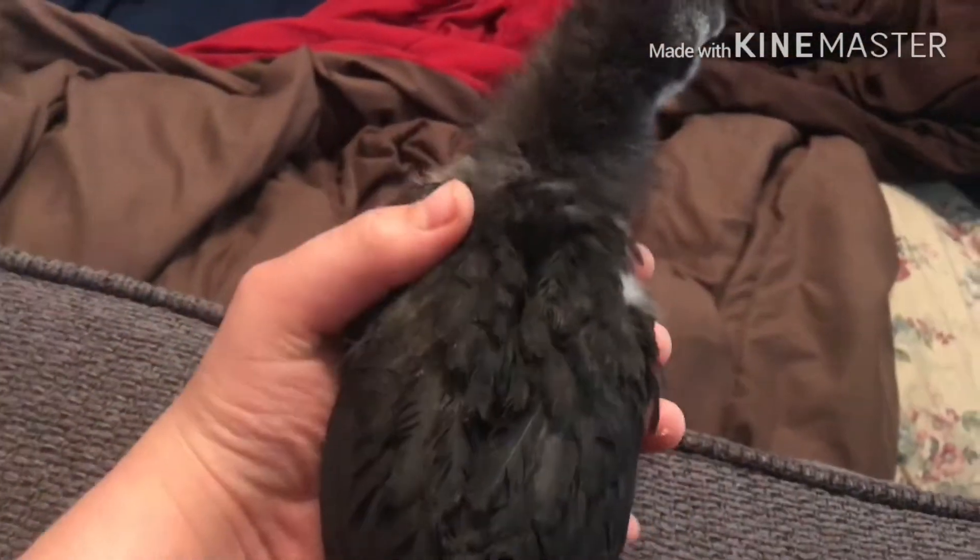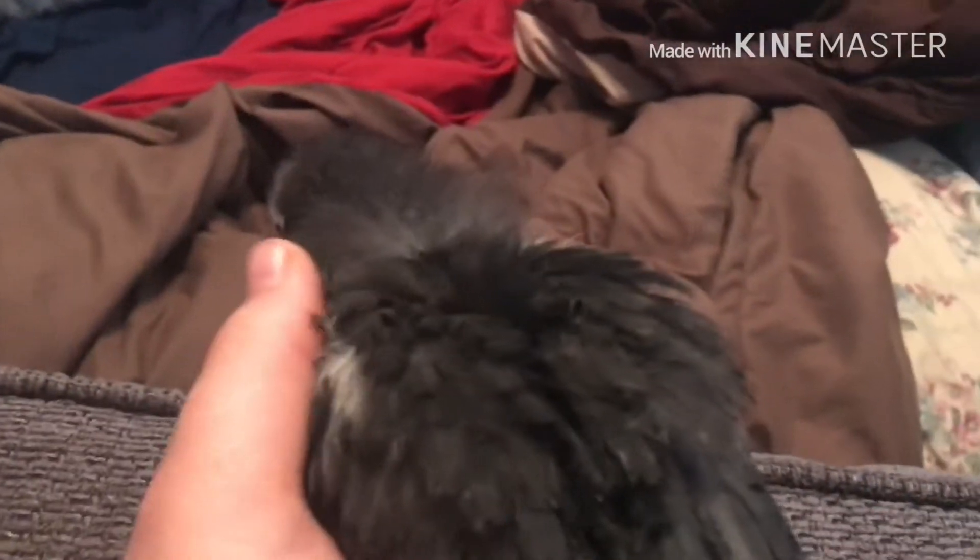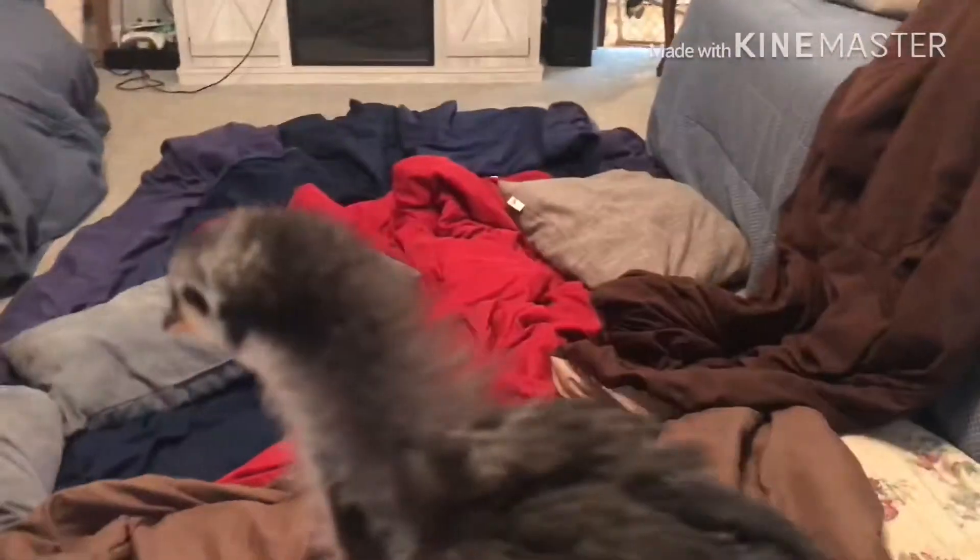Those are all the chicks. I know this video was short but this is where they're staying right now. Let me grab Daisy — come here — they're just freaking out. There you go, so big, oh my goodness! So this is Daisy. She is huge right now, she's getting so big. They were so tiny when we first got them — three days old. Now she's getting all of her big girl feathers. They're going to be laying eggs for us soon. She's a Black Australorp and all the other chickens are Isa Browns.